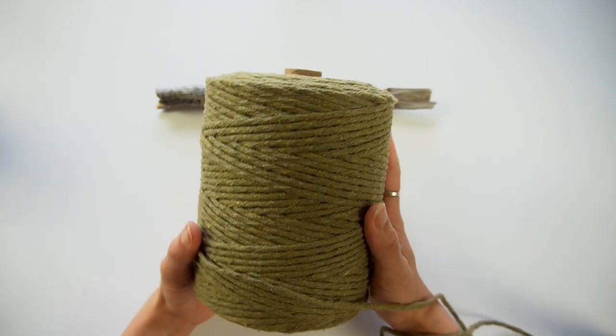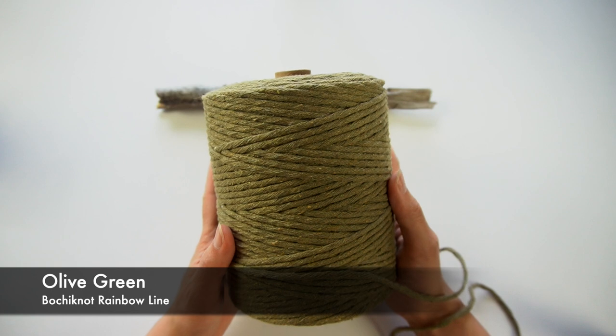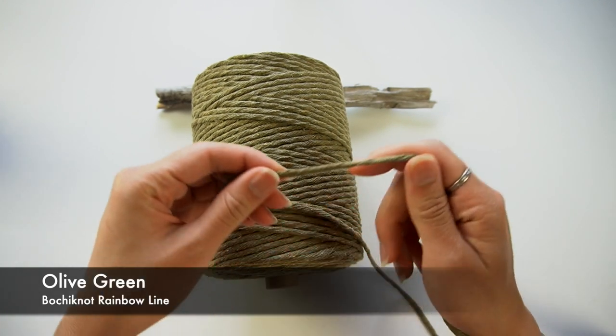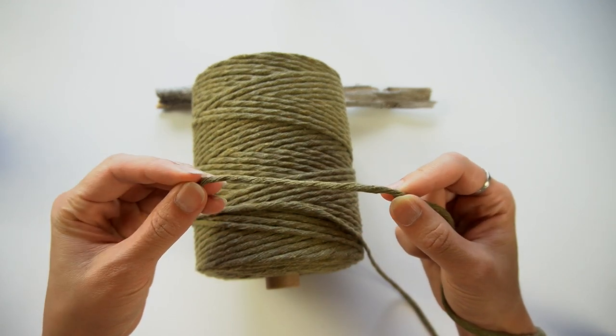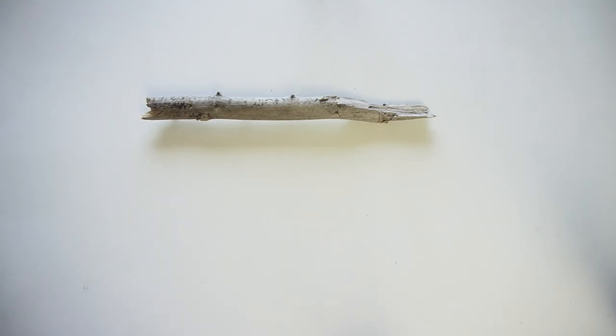As for the cord, I will be using a 3mm single strand cotton cord for this piece. This is the olive green color from my rainbow cord line, and this is a recycled cotton, so it's very eco-friendly. This olive green color will form the base of the wall hanging, but I will also be incorporating several other colors in the center of the piece. So once we get there, we can talk about some of the colors that we will be using.